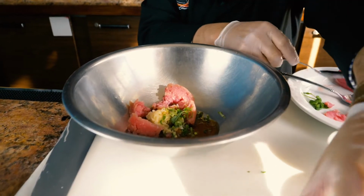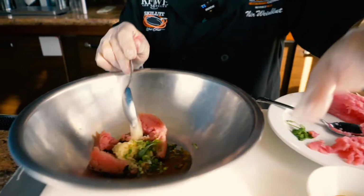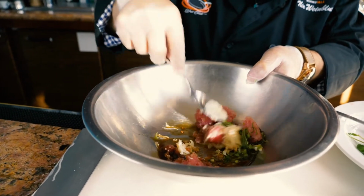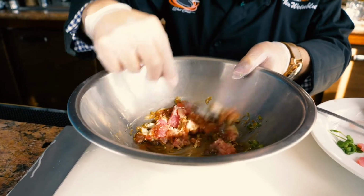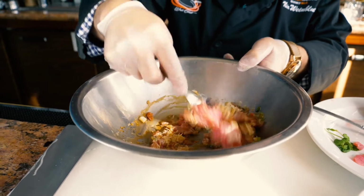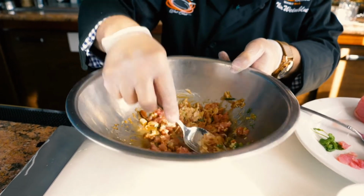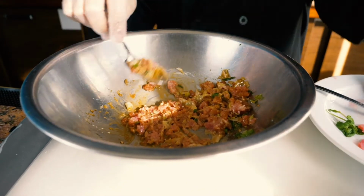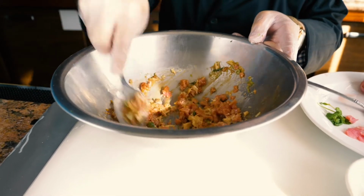And then with a spoon, probably half a teaspoon of mayo, which in our business we almost use as a bit of glue to keep the tuna together. And that's really all it takes. Just nicely mix it together. Add a little spice to it if you like it spicy. You can add sriracha. We already pre-spice our sesame oil by frying it with chili pepper.